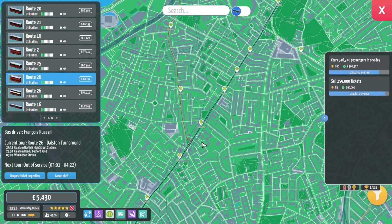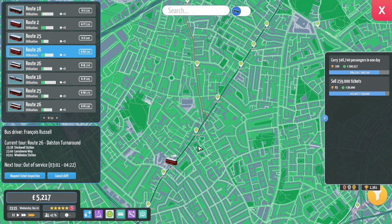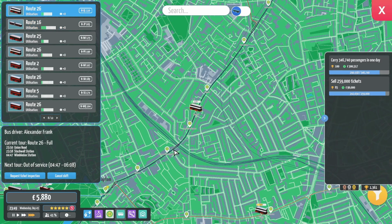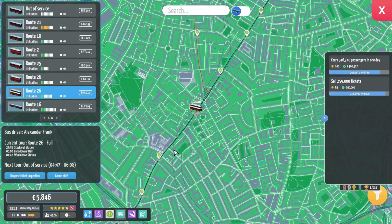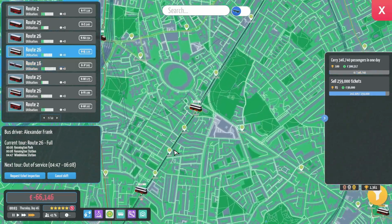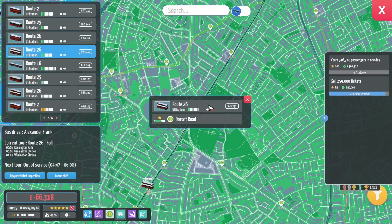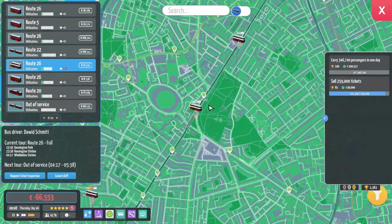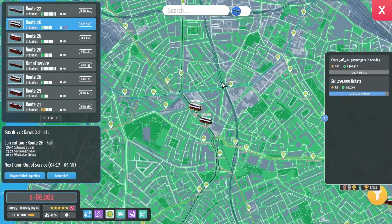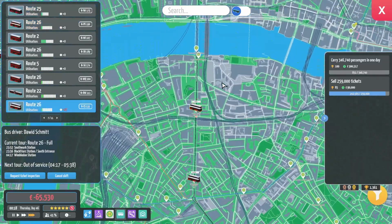If we just look at Stockwell, I think there aren't any buses that turn around at Stockwell anymore. I think it's too late for that. But this one now is gonna stand at Stockwell station, and then 58 now, so it's going. Ooh, this bus is quite delayed. Okay, this is supposed to be in front of the other bus. Now it is catching up. It's making up time. 27.